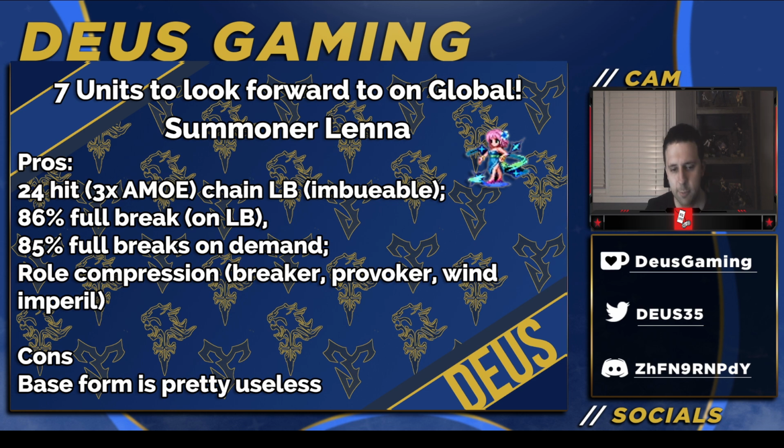The only con is that the base form is not really that impressive, at least to me. I don't like it too much. I feel like it's just missing the mark. So I think the base form is just not as useful as the brave shift form, and you really need to have at least EX1 to get the most out of Lena.